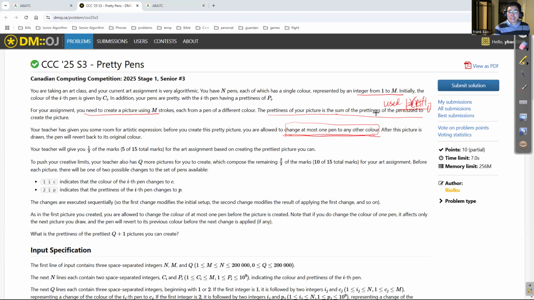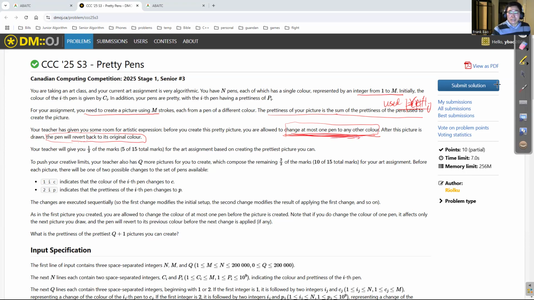After the picture is drawn, the pen will revert back to its original color. This also makes your life easy because you will have many assignments, and the previous assignment doesn't affect the next assignment.